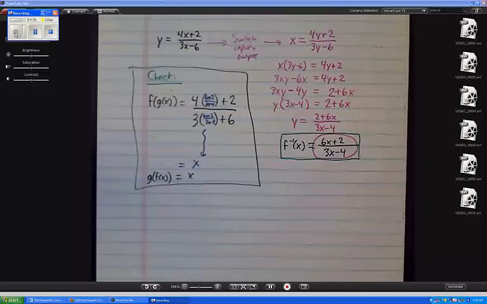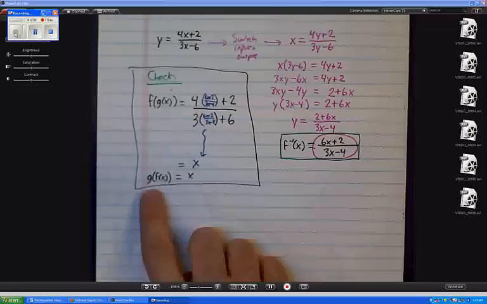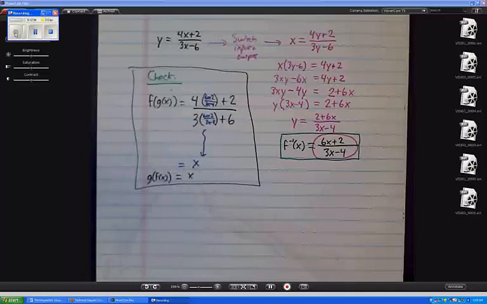You want to show that f of g of x is x and g of f of x is x. And here I am with only a few minutes left, and you're like, well, why didn't you check for us? Well, here's why. I wanted to show you guys something. I wanted to show you that it's very important that you check both.